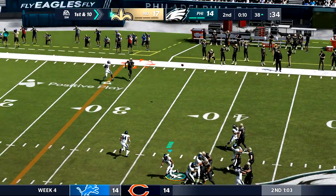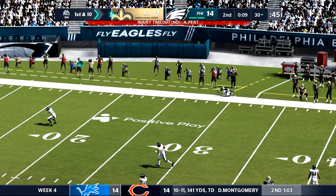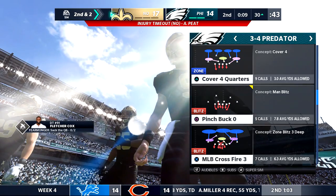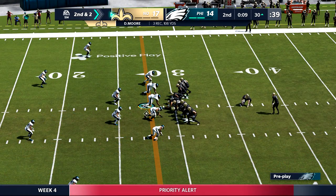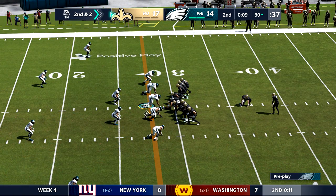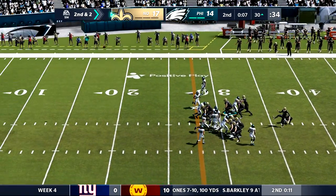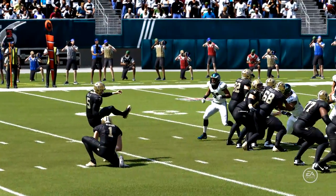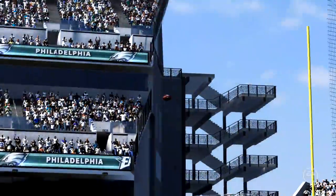Throwing on first down is Breeze. Sideline throw that's caught by Moore. So on second down, the field goal unit is on here as they try to get 3 before half. 47 yard attempt. This from 47 yards out. And Bailey able to knock it through. The kick is good. And they scratch the lead to 6. It's 20-14. Saints 20, Eagles 14.